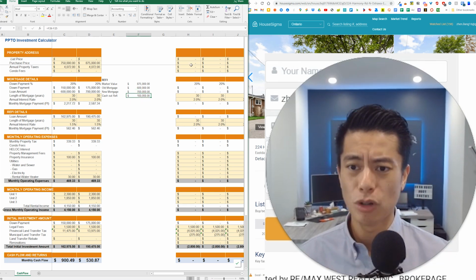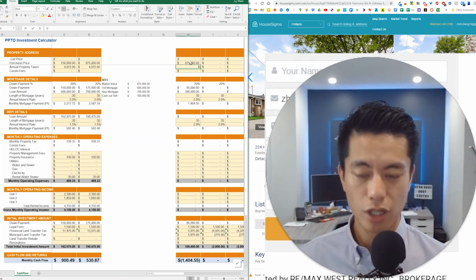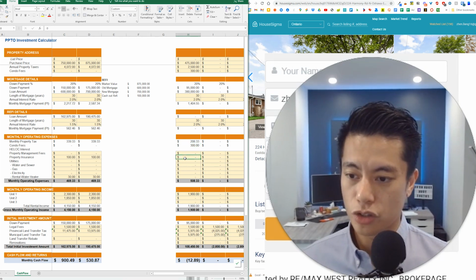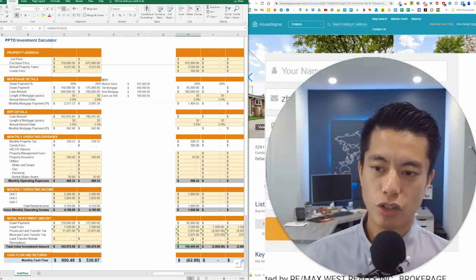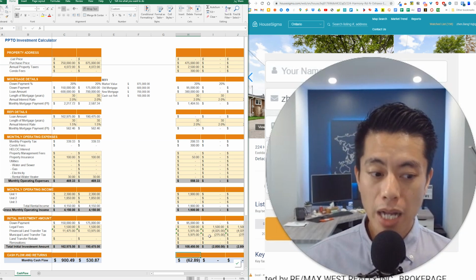So let's just say, for example, you're going to go buy a condo downtown for $500,000. Well, let's just say a bachelor downtown for this much money. You have taxes of this much, condo fees of this much. You're probably going to get rents of right now $1,900. You're going to have the condo fees. Your insurance on that is $50, and you have no hot water tank rental. So you move this money into here. You need $108,000. You have to somehow fish out the other, call it $8,000, for closing in a Toronto condo. Now you're minus $62 a month.